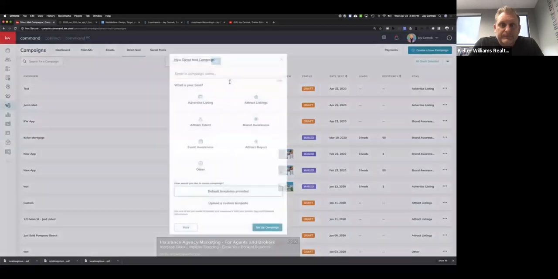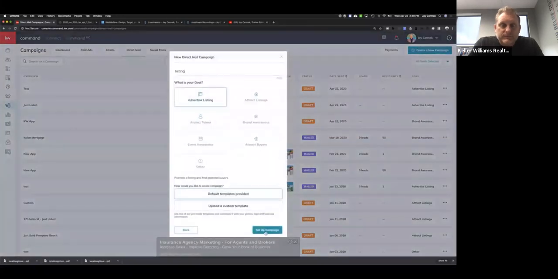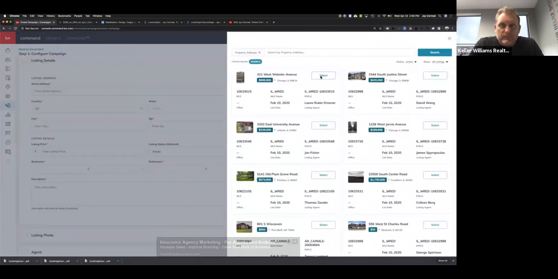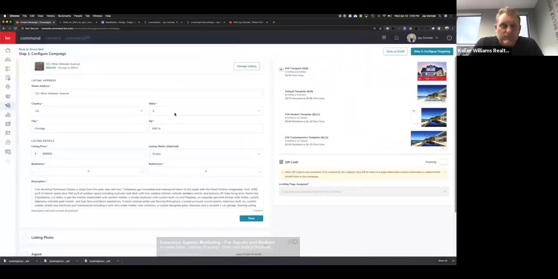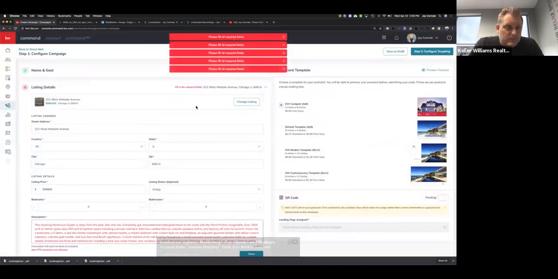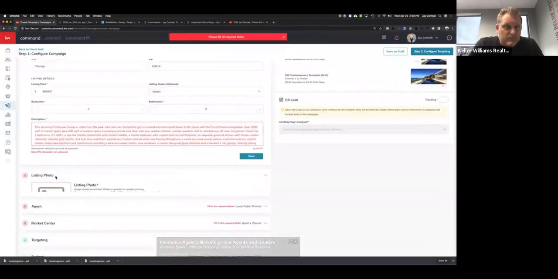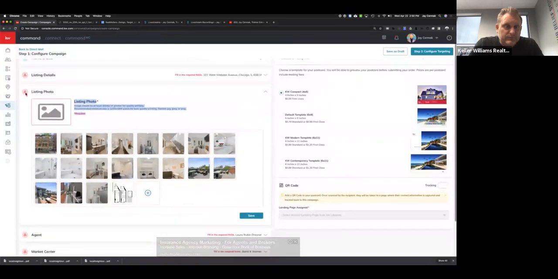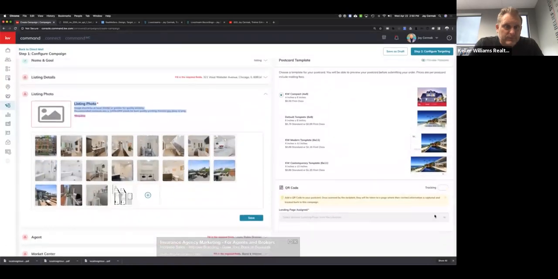So let me just do listing, advertise listing, set default template, and then choose my listing information here. All listings, it doesn't matter which one I choose. Okay, so if you were trying to get a configured targeting, notice I get an error message. Please fill in all required fields. I also can get an error message in the listing photo. This is typically where you're gonna get an error message. So your photo may not be high enough quality or too high. So if you have any error messages in any of these that are red, look for the red exclamation mark, Jerry. That's gonna tell you what's wrong. It doesn't like the image or something that you're using, most likely.